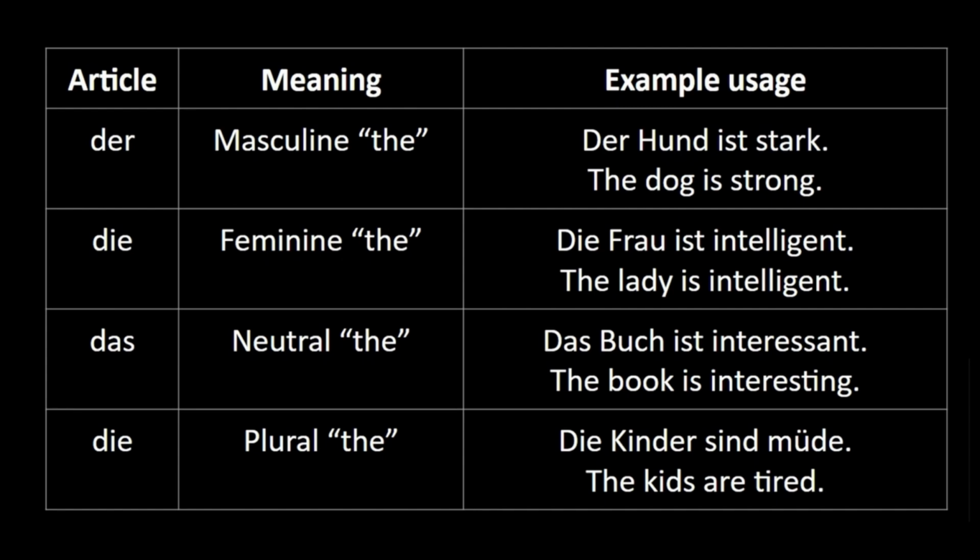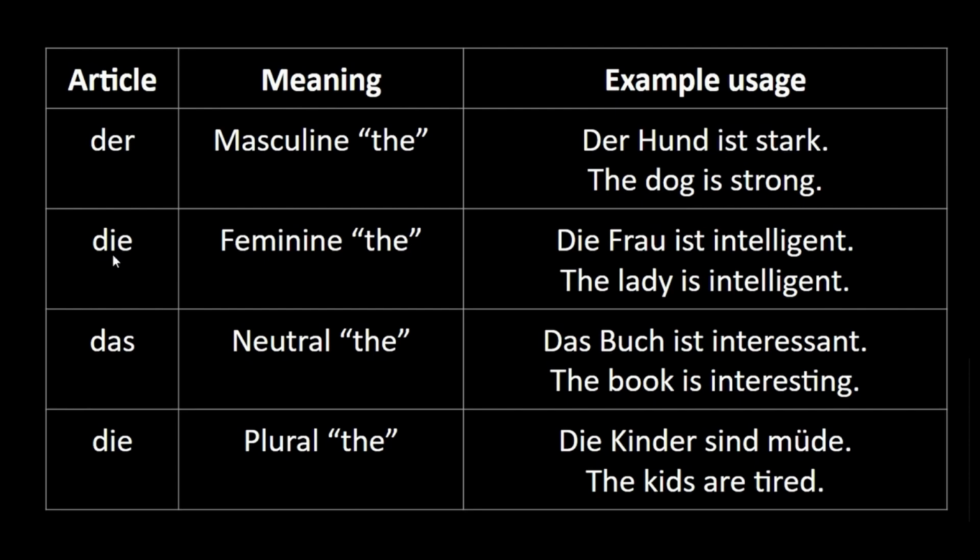So the gendering differs. And if asked how to remember the genders, well, that's the challenge in German, which I face till date. It is really hard to remember the gender of all the new words which we hear. But having said that, there are definitely some hints which I'll be sharing in a separate video. So coming back, der means masculine the. Der Hund ist stark. The dog is strong. So der Hund, the dog, is masculine. This is nothing but third person singular. And that's why the conjugation of the sein verb is ist.